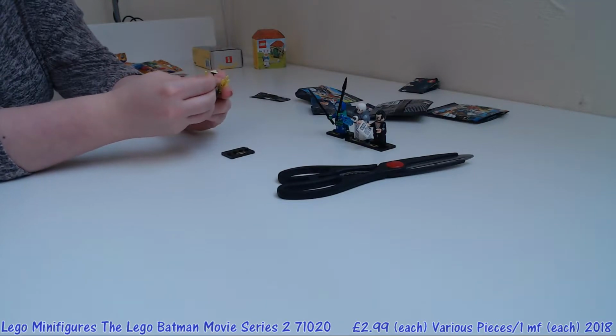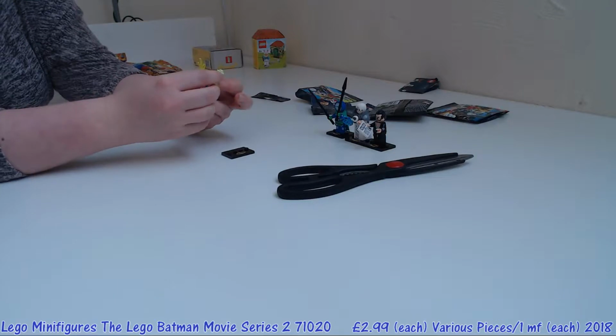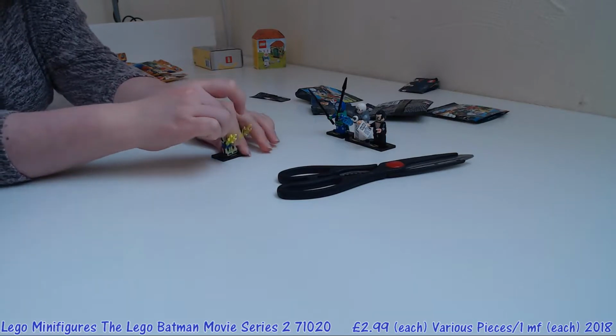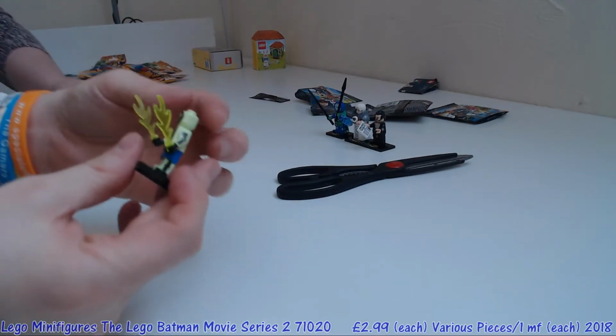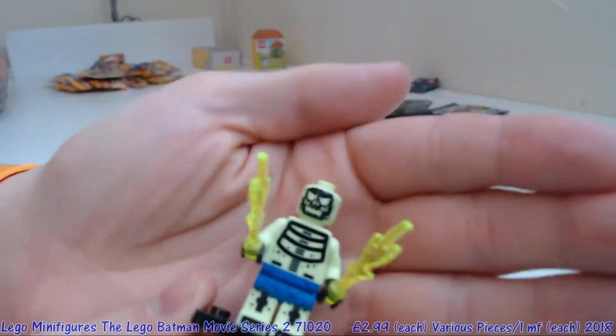This is a fantastic minifigure. I think the only thing I'd probably be disappointed in is that I don't think it glows in the dark. It looks like it should, but I'm going to shove it in my hands like this and have a look. Have to hold him up to the camera for me. Oh, what a fantastically printed minifigure. Yeah, this is very cool.